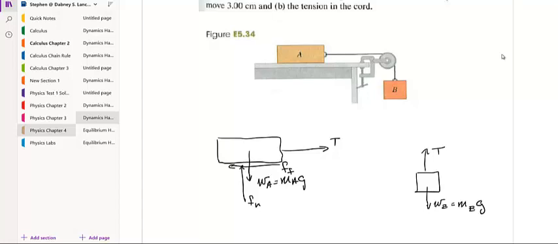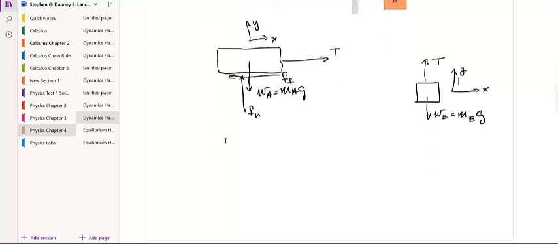And what else can we say? These are coordinate systems, so we'll have x go to the right, y go up. Here we'll have y go up, x to the right. So we have to apply Newton's second law to both of these scenarios. Now, in the x direction we have movement, so we have acceleration. I'm going to use a sub x, the x direction for object A, mass A. Okay, we have two forces. We have the tension pulling to the right, which is positive x. We have the friction force pushing to the left, which is negative.